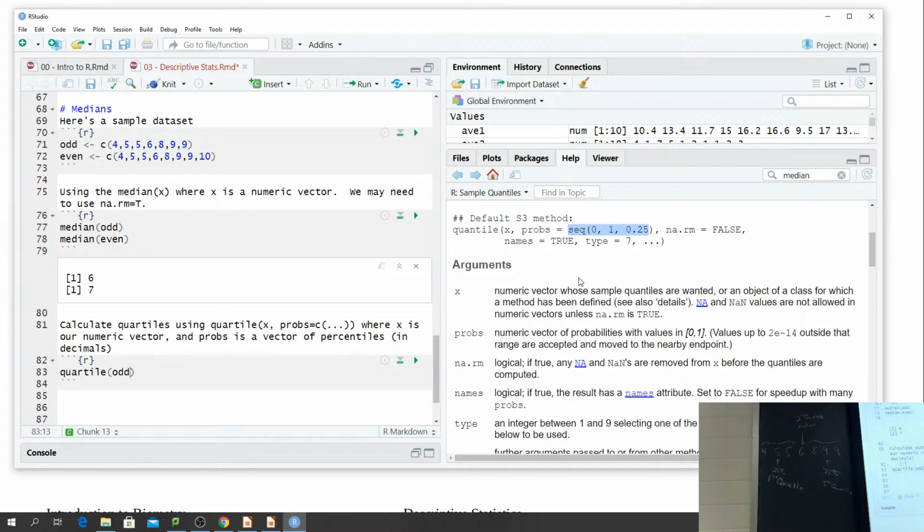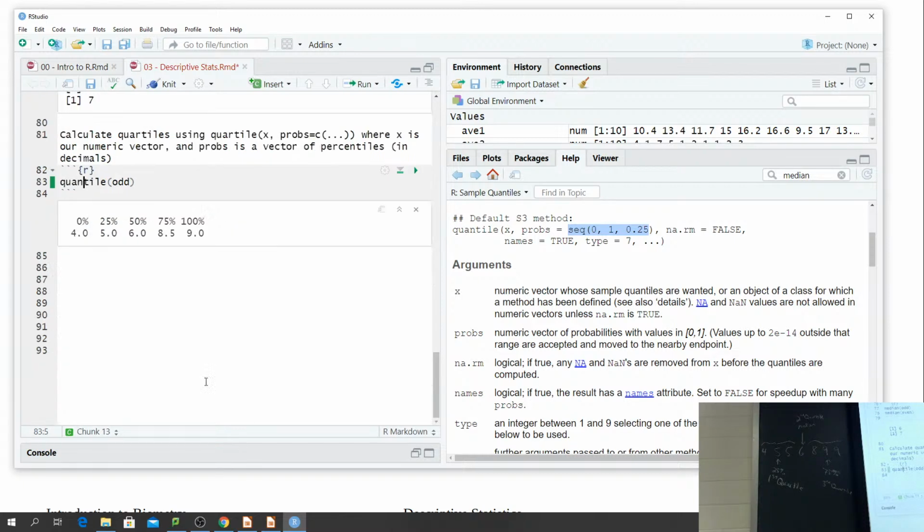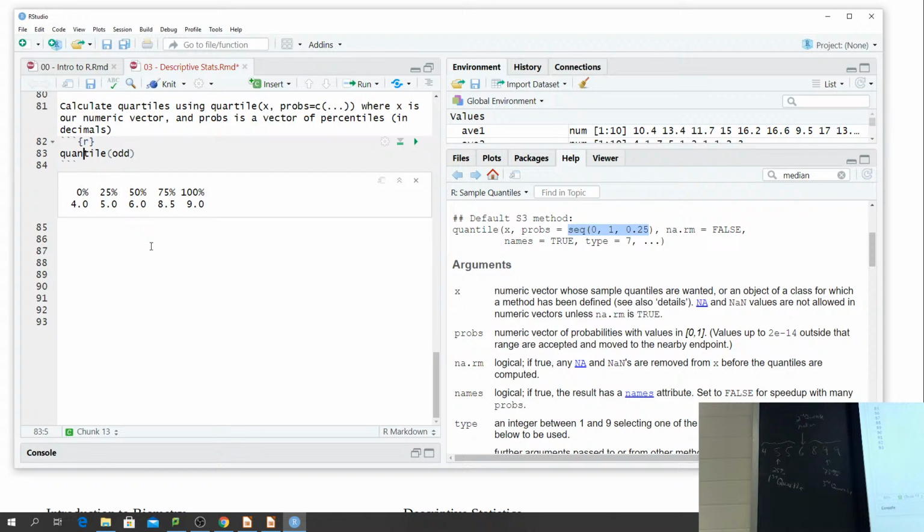So the default will give us 0, 0.25, 0.5, 0.75, and 1, which is exactly what we want. We almost always want those, with some exceptions. So we could do the default quantile of odd, and when I run that, it gives me my 0, 25th, 50th, 75th, and 100th percentile.